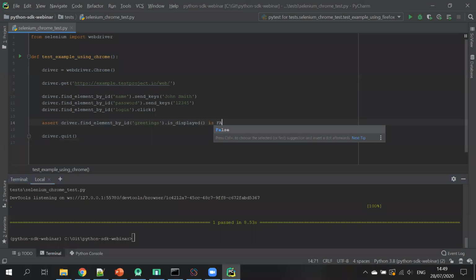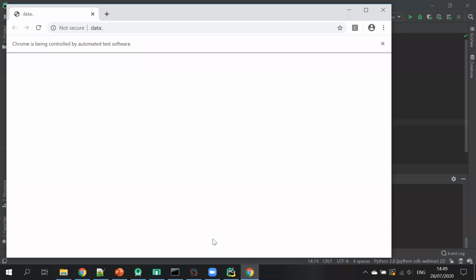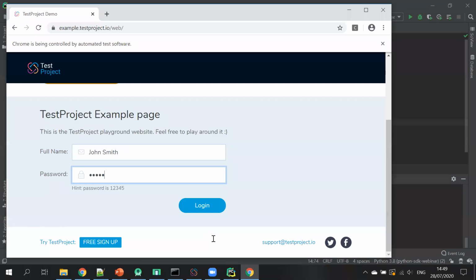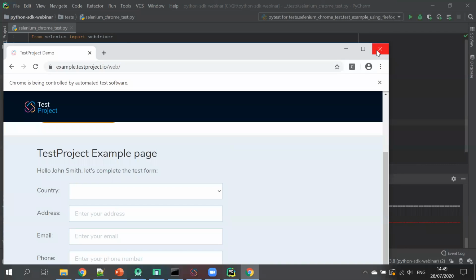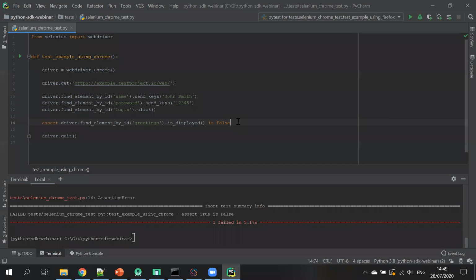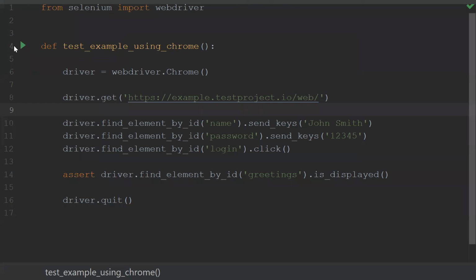I could, for example, say, check that it's false, and it's going to fail. As you can see, this is going to fail because it is displayed. This is just a vanilla Selenium-based test, really.